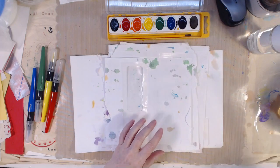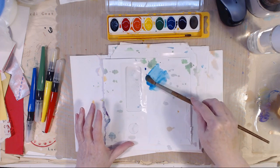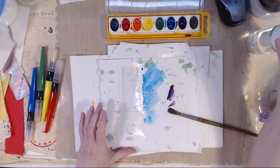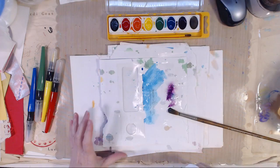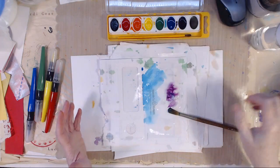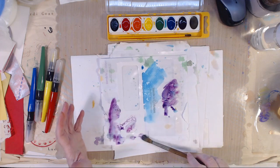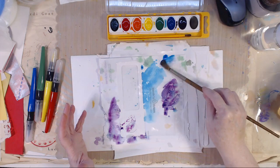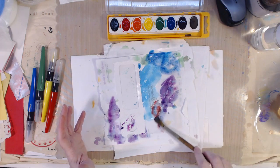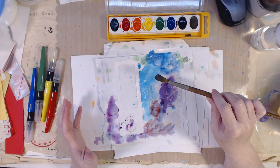And I try to kind of stick in the color families. Like if I'm going to make blue and purple, I make some blues and, oh, I forgot my spray bottle. I try to make several blues and purples rather than going back and forth between yellow and red. And I might stick some red in here because it turns purple too. Put some down with those brush pens and then spray it.